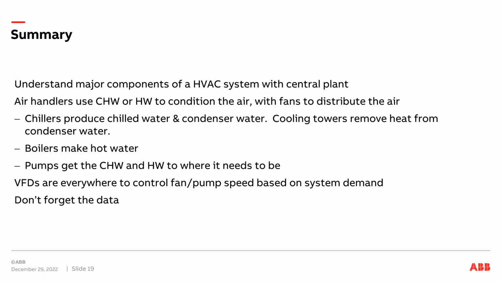So kind of summarizing what we talked about, we went over the major HVAC components, both at the air side and the wet side, the water side. So you got your air handlers that use that chilled water or hot water to condition the air, and then they use fans to distribute the air throughout the rest of the building through ducts. You got VFDs on those fans to speed them up and slow them down based on how much airflow is really needed. To get that chilled water in the first place, you got chillers that make the chilled water.